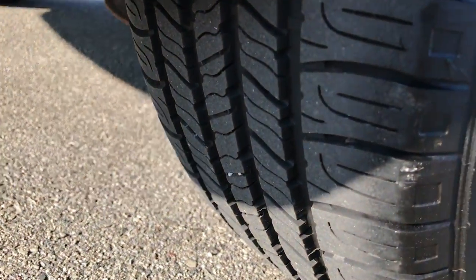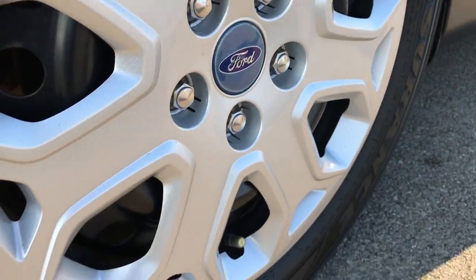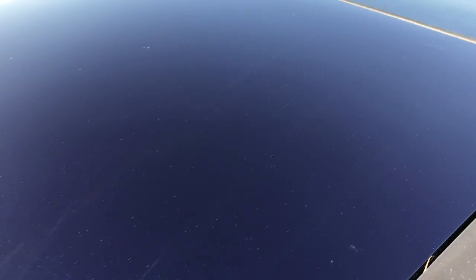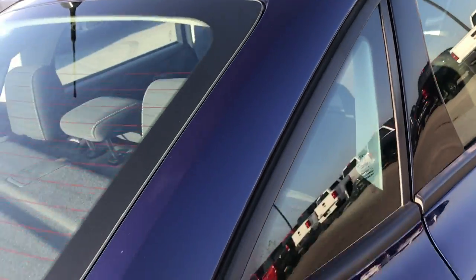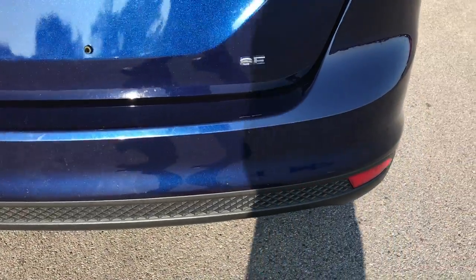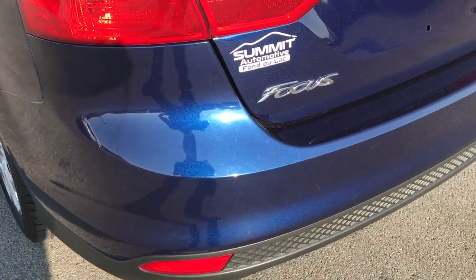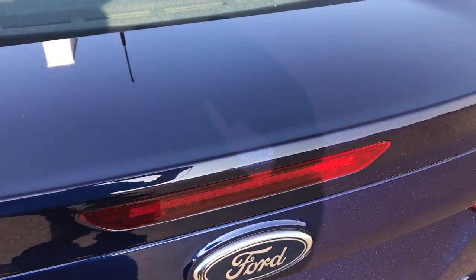You can see that those back tires have just as much tread as the front tires, and this back rim is in really nice shape as well. Paint looks really good. The roof looks really good. This one does have a power sunroof, which is kind of a rare option on the SE package. The rear bumper is in fairly nice condition — a couple little scuffs and scrapes, but no major cracks or gouges. The rear deck lid is in excellent shape as well.